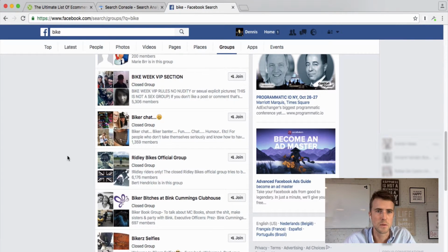One of the things to look out for, or to research, if you've got a lot of groups, like if you do this search for a couple of different keywords that are relevant to your niche, you will find a couple of groups that are really relevant, and a couple of others that are not. So what's a relevant group? What's not a relevant group? First of all, is it a spam group? There's so many Facebook groups, and people just want to use it to promote their own stuff.